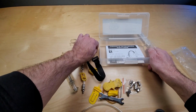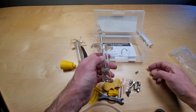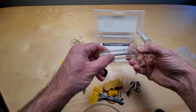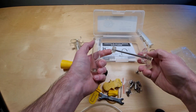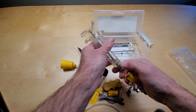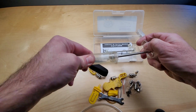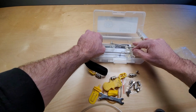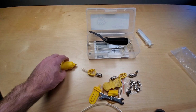I've used some of the other fancier bleed kits, and I feel like this has done just as good a job. It does say not to mix mineral oil with the brake fluid. I have done it and haven't had any issues, just as long as you clean these out really good when you're done using them, and keep it dry. I've had this one for a few years now, and even the seals on these syringes are still good. So it seems to last. I could recommend it as a good purchase for someone looking to do their own bike repairs.